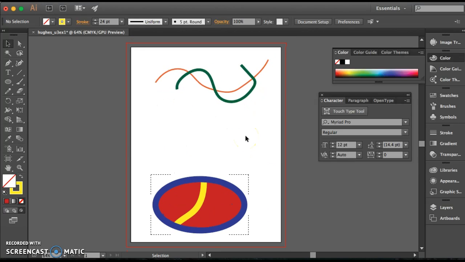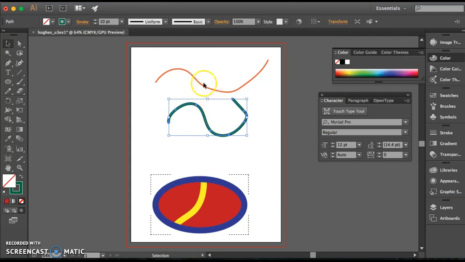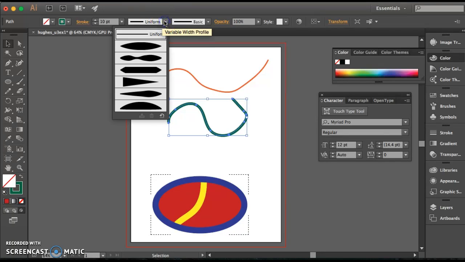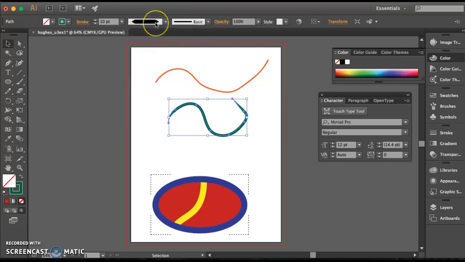What we're going to do now is modify a stroke. So choose the selection tool in the tools panel, and then we're going to select the stroke you want to modify, which I'm going to modify this path here. I'm going to pull it down away from the overlap, and choose a stroke profile from the variable width profile menu in the control panel. And that is right here. It says uniform. If you hover over, it says variable width profile. So we're going to choose a profile from that drop-down menu. Go ahead and just choose one here.